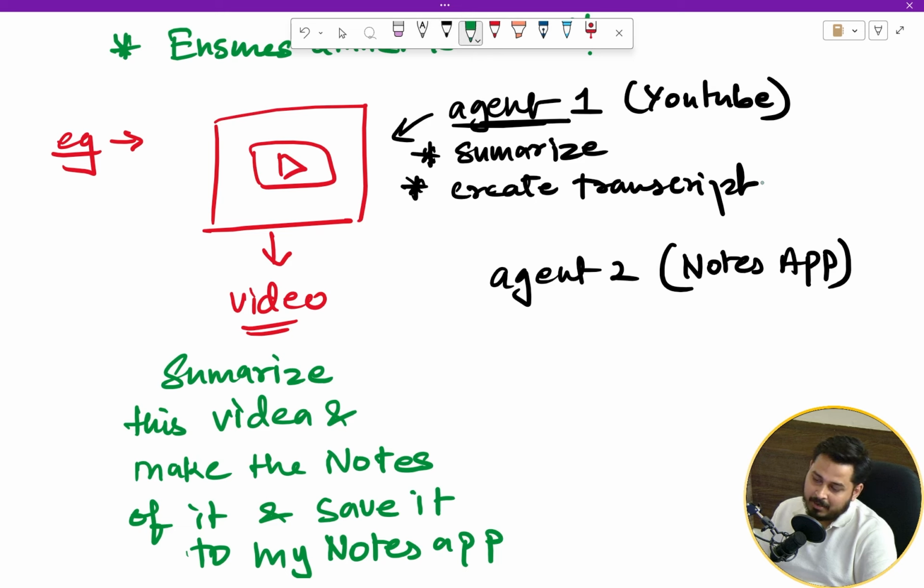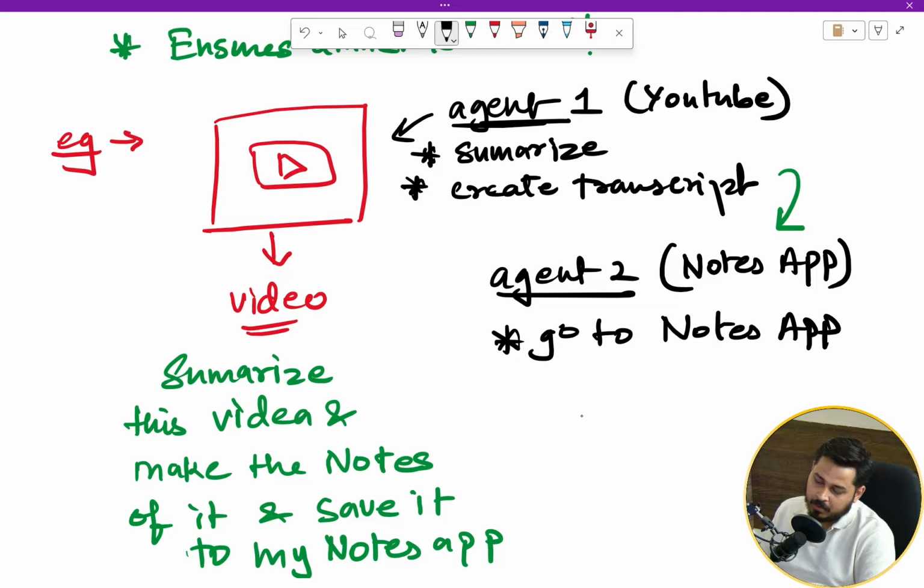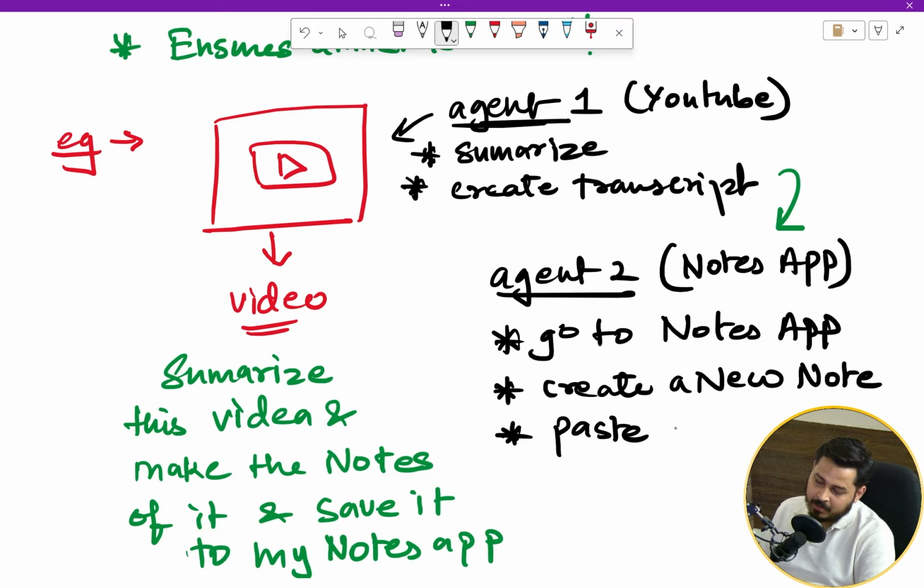The data will be transferred from agent 1 to agent 2, and agent 2 will go to the notes app. It will create a new note and then paste the summary.